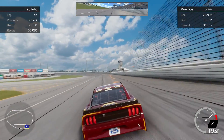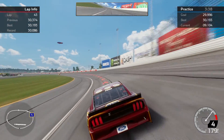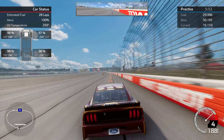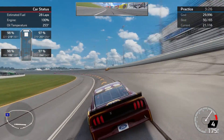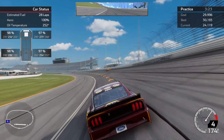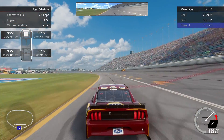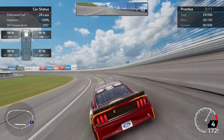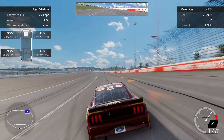That's not the lap I was looking for. Let's hope we can do it just a hair better and get the 30.2s. I don't feel good about that lap — it must have just been off by a hair to miss the mark. Let's see if we can do it a little better this time. I kept it a little lower coming out of four that time. That was a 30.195, so I am pretty happy with that. I think I gained a little bit there by keeping it lower coming out of four, so I'm going to take that as a 30.19 and be very happy with it. Let's go to the garage and talk about the setup.